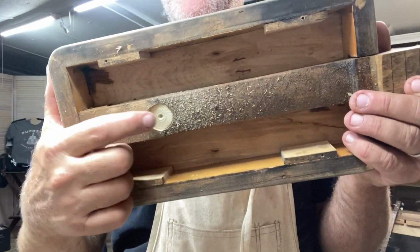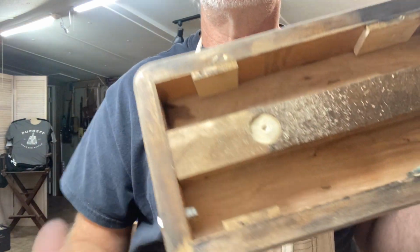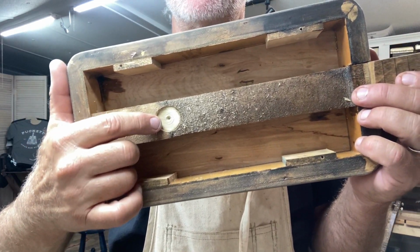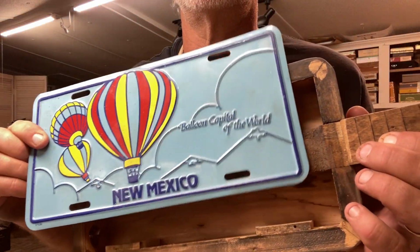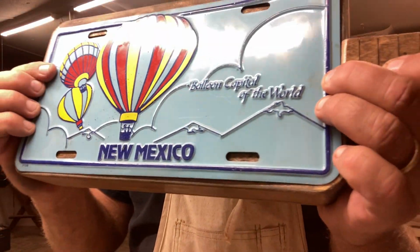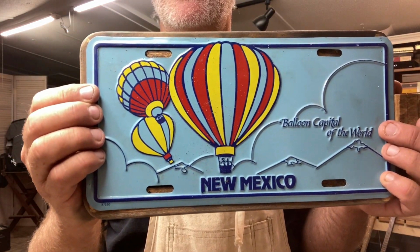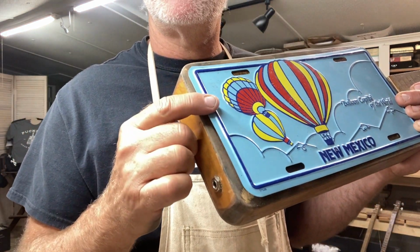I also want to point out I use this bit here and drilled out about 1/8 of an inch, and that's where I'm going to embed my piezo. On this one here, I'm just going to go for a piezo. I opted out of doing a pickup over here because I didn't want to disrupt any of that license plate right up here. If I was to put a pickup, of course I'd be ruining that. So this one is just going to be piezo. I'll do pickups in the other one, but I wanted to be rather safe than sorry.